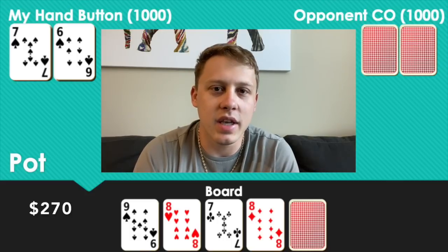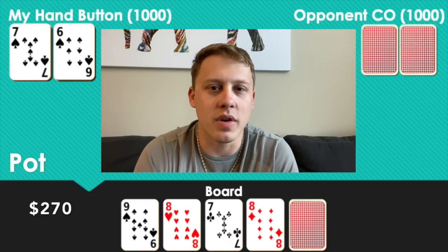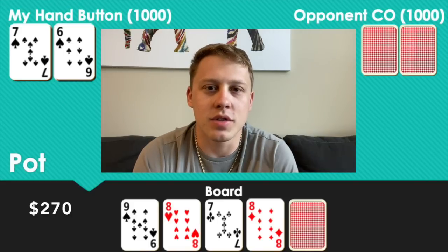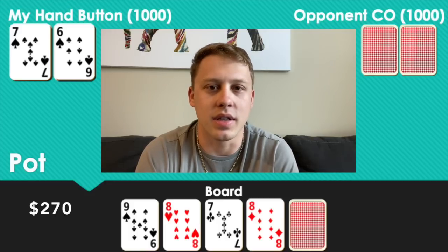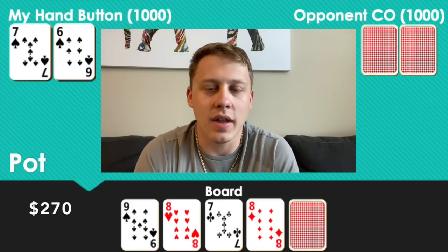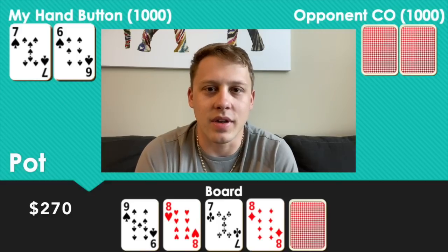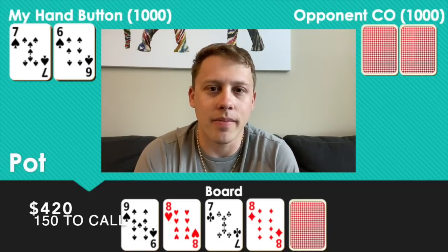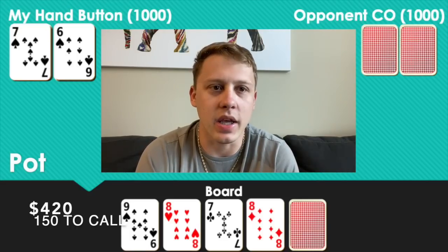When he checks, I think he realizes that any suited connectors from 10 to 5 are either a straight, 2 pair, or pair plus straight draw. It's so heavily weighted to a calling range that anything he has is likely not good against this exact board texture. So I think I can rep 8-9, 8-7, maybe 9-10. There's all kinds of stuff that I could rep and get any ace high to fold. So I bet 150, looking for a fold here, but he calls.